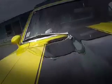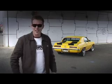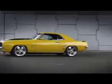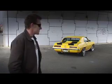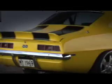Before we put the stripes on, I saw it the first time in yellow and thought, oh no, what have I done? It was just this huge bright yellow thing. But the stripes really set it off, and then as I put every piece of chrome back on it, the bumpers and those little shark fin things on the side and vents and things like that, it really started setting it off. So I'm pretty happy with the yellow, and everyone seems to like it, so it seemed to be a good choice.